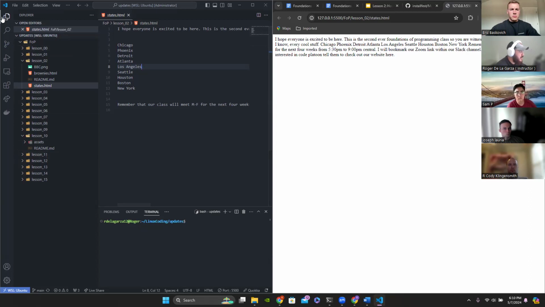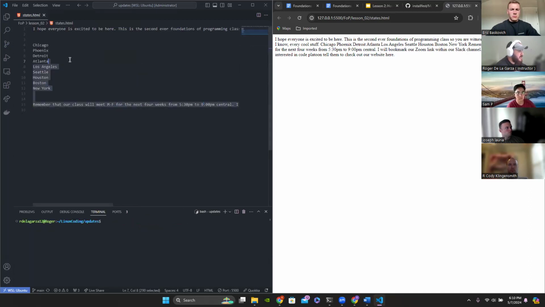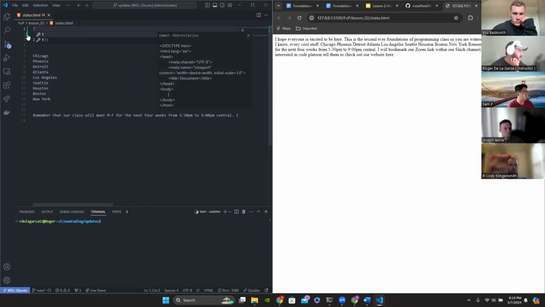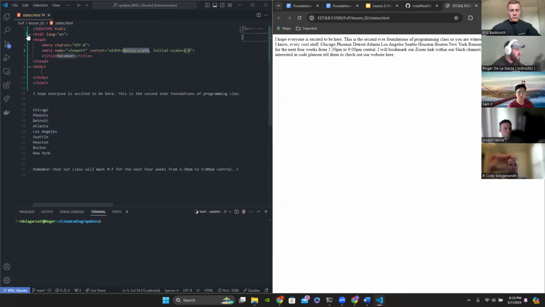Now, before we get into any code, I want to show you something pretty cool. Go to your top line, line 1, and bring everything down a line or two. Afterwards, use Shift exclamation mark. You're going to see these two options. Press Tab, which will autocomplete the first exclamation mark. It gives you a boilerplate template for your HTML document. Pretty cool, right? This boilerplate gives you everything you need to begin editing an HTML file, so you don't have to remember it.